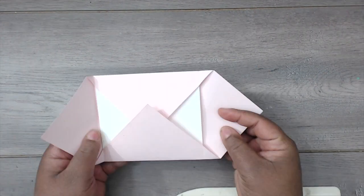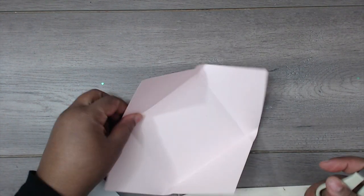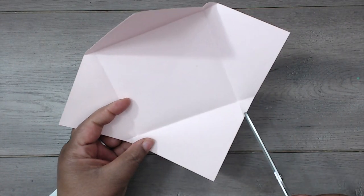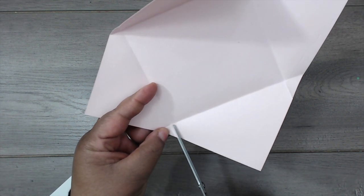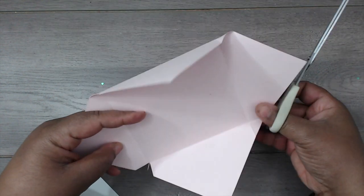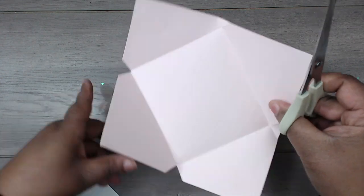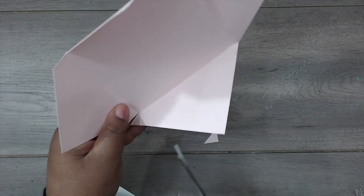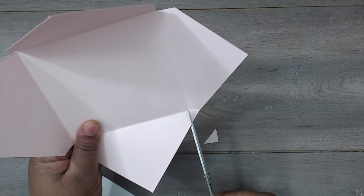All right, take your card out, and grab some scissors. On each of your 4 corners, there's a little triangle. 1, 2, 3, 4. You want to cut out that triangle, right up to the score mark, from score mark to score mark. Just cut out the triangle on all 4 sides. This allows your envelope to fold over nicely. And just be neat about it. As you can see, I am not being very neat.